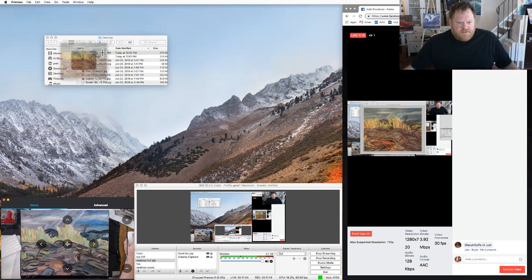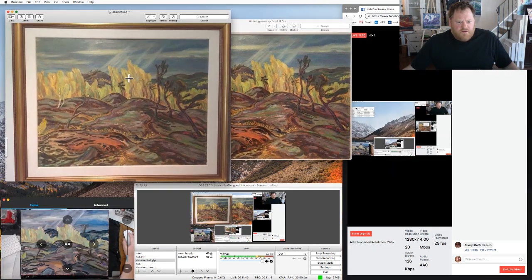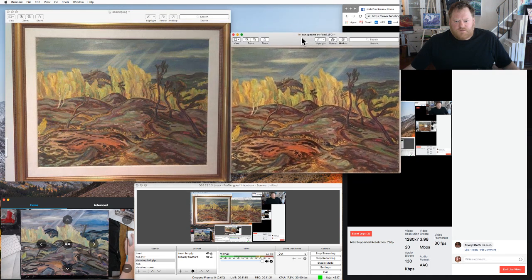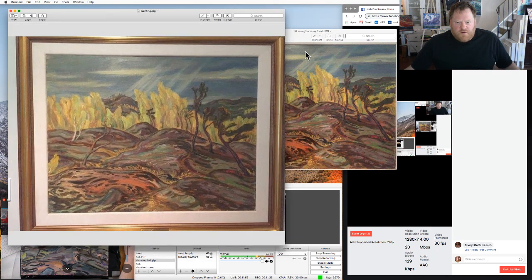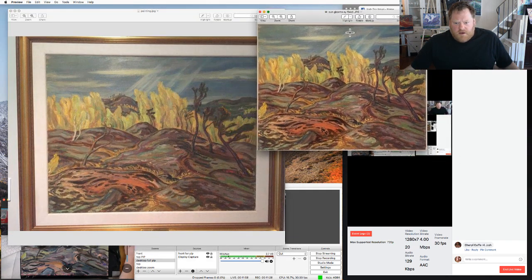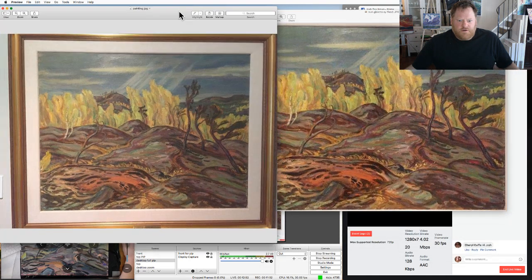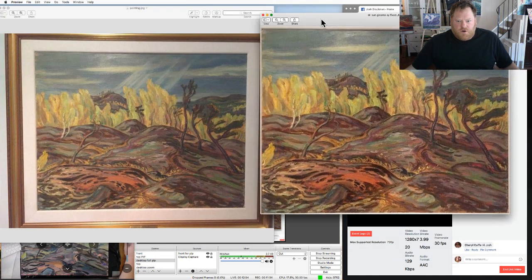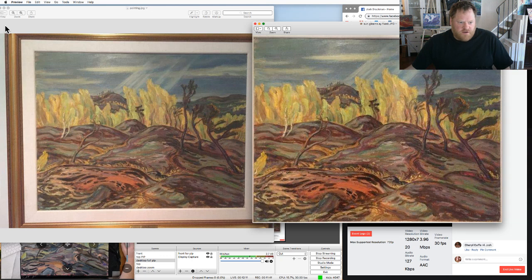Here's the one I just did. And then here's the source material. So hopefully you can see this. You can see here's the original photograph I used. And then over here is my fixed version. So in a few minutes I corrected the aspect ratio. See how it's kind of goofy over here? It's shorter than it is longer on this side. I fixed the dark shadow that was appearing on the right hand side.